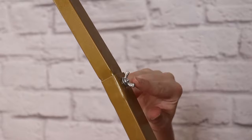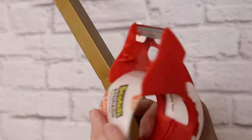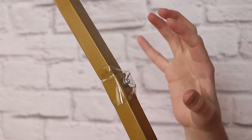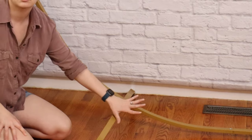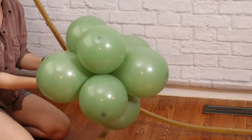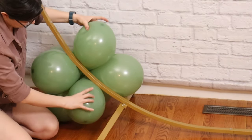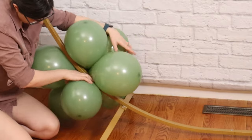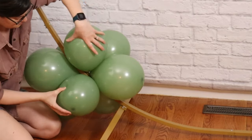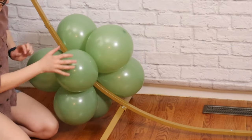My backdrop stand is held together with wing nuts, but I don't want any of my balloons getting caught on these or potentially popping. So I'm going to cover all of these with a little bit of clear packaging tape — just take a couple inches and rub it right over the top. You won't be able to see this and it'll protect my balloons. Starting on the bottom left side of my circle arch I'm going to begin adding balloon clusters just above the foot. Take the first cluster and wedge it right onto the frame so that the nozzles of that cluster are touching the frame. If you're going to be setting up your backdrop anywhere someone might bump into it or outside, you'll want to secure your balloons all the way around the frame by taking two balloons on either side of the frame and wrapping them around each other to lock the cluster to that frame.